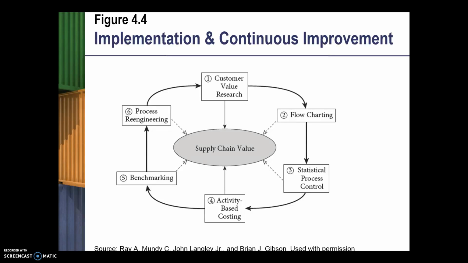Step 6 was left off, but it's actually in this figure. It's the implementation and the continuous improvement. So as you can see, once your decision to form that relationship has been made, the structural elements are put into place. It's important to recognize that this is the most challenging step in the relationship process. Depending on the complexity of a new relationship, you need to look at the overall implementation process. It has to be relatively short, and it may be extended, or it can be extended sometimes. So as you can see, the figure shows how each step is critical, and we're all going right back to that supply chain value.